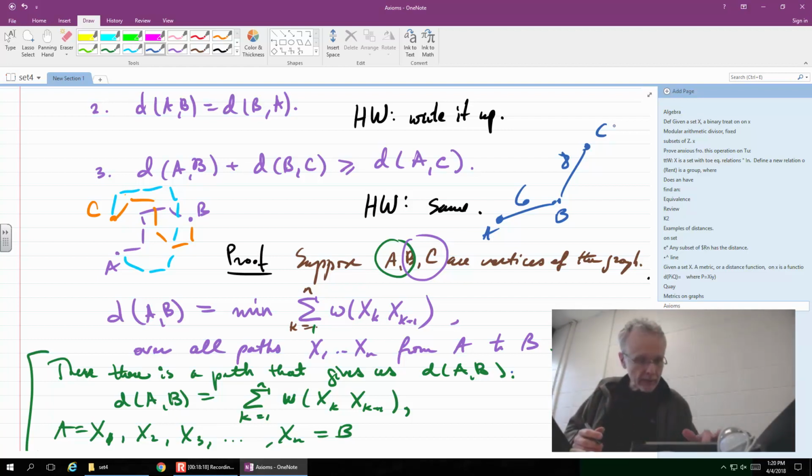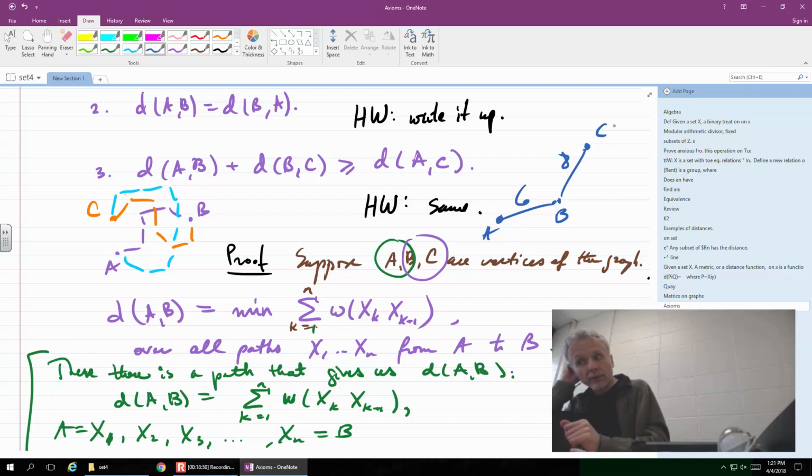Okay, so that is metric spaces on graphs. This counts technically as discrete mathematics, I suppose. We have had algebra, number theory, congruences, all the divisibility and so on. We had modern algebra, group theory, and now some graphs, so it's discrete mathematics. But we're really aiming for metric spaces of Euclidean and non-Euclidean geometry. So this is a more extreme case of metric space.